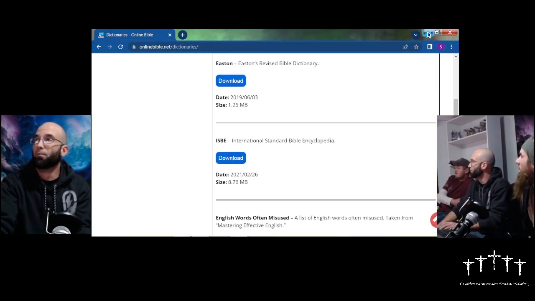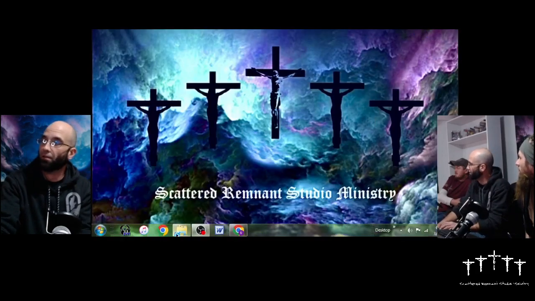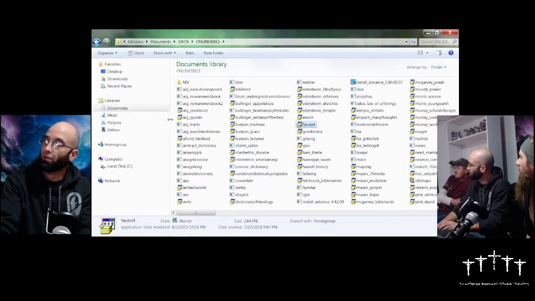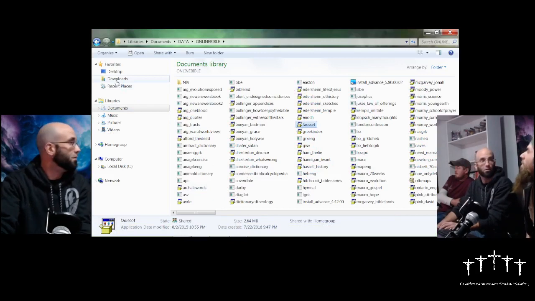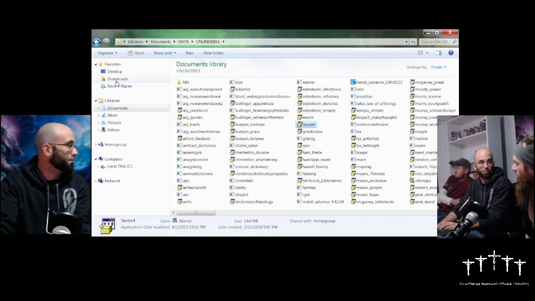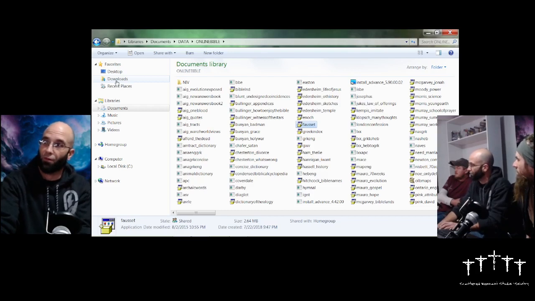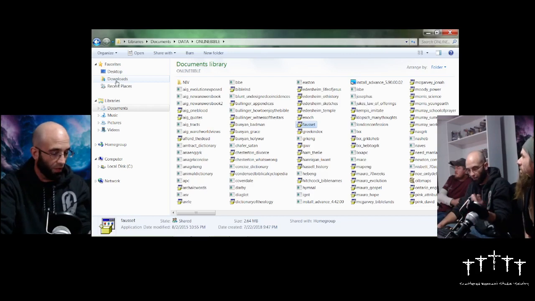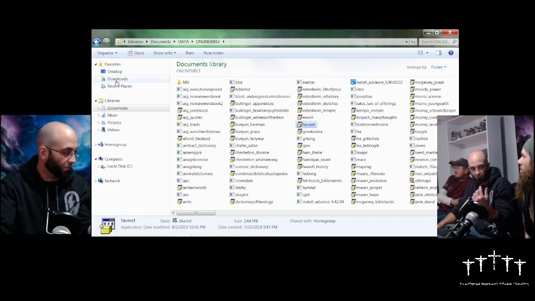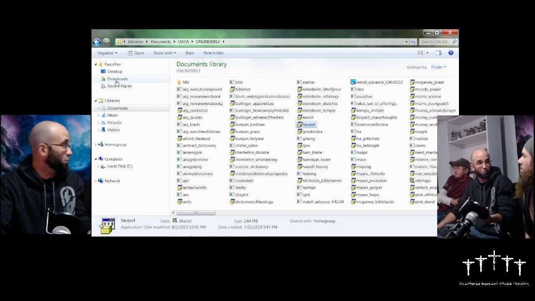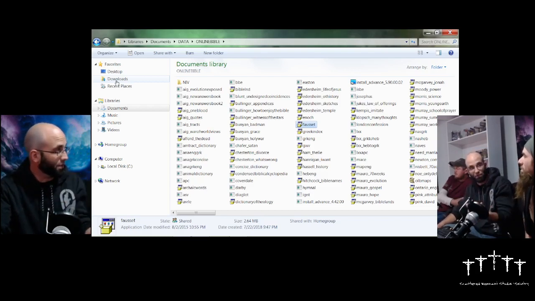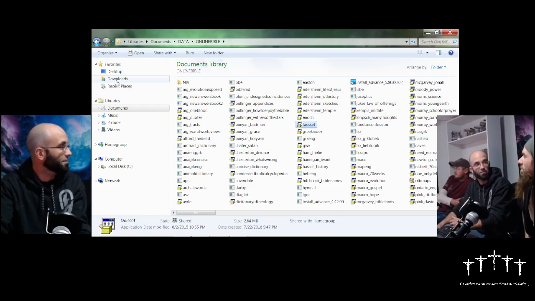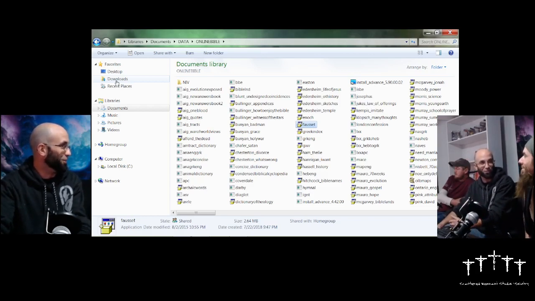Well, when you download them, I have a personal file. When you download a file and you go into Windows Explorer, like we have this open right here, they're going to go to your downloads folder. That's where they're going to go. So when you go to the downloads folder, all you have to do is either left click and hold them and drag them somewhere, or left click, highlight them once and then copy the file and paste them elsewhere, or tell your computer when you're downloading it, hey, save to this folder instead. But I know you never had to do that because I just gave them to you.